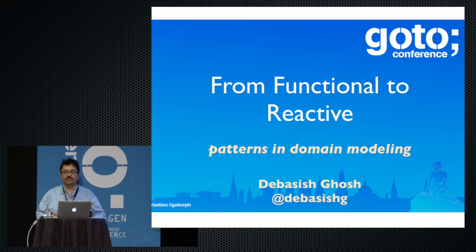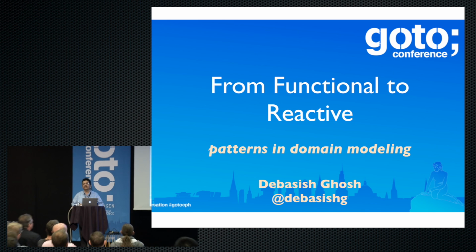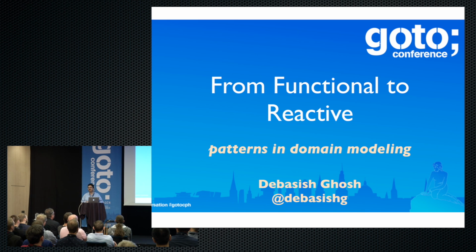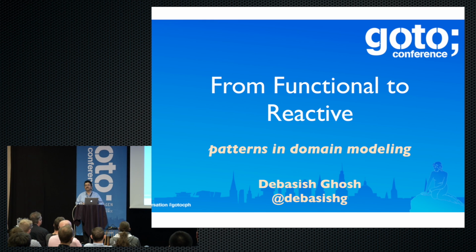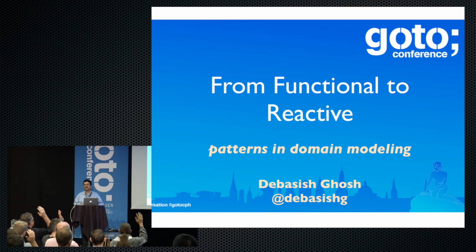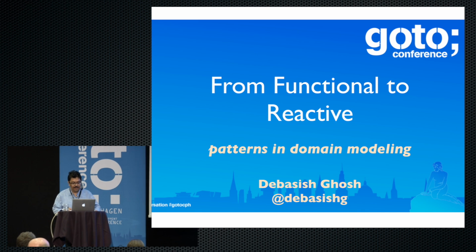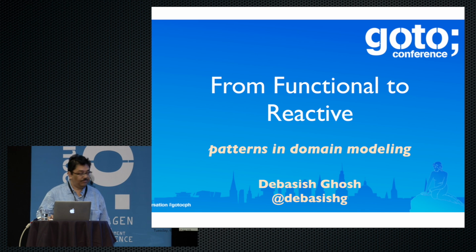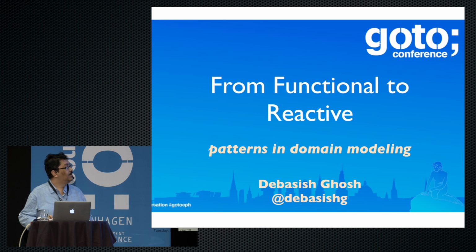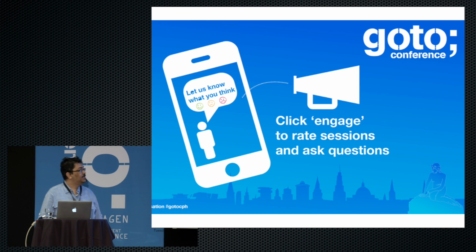Before I start, just a quick show of hands of how many of you have been familiar with or have implemented domain models using some of the principles like domain driven design or similar things? Quite a few. And how many of you have used object oriented techniques in implementing those domain models? Functional techniques, purely functional techniques? A lot less. Okay.